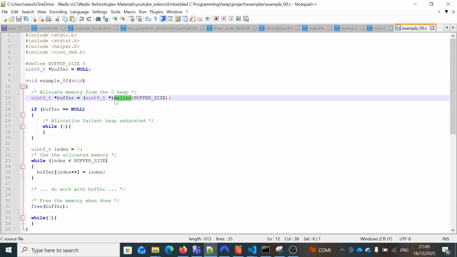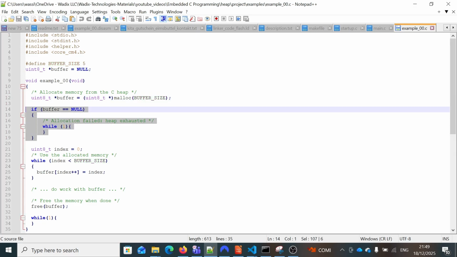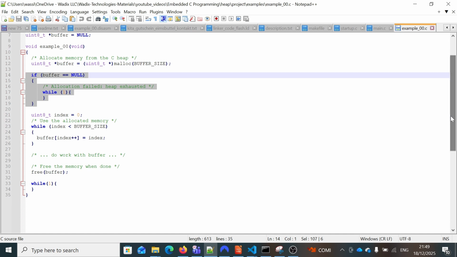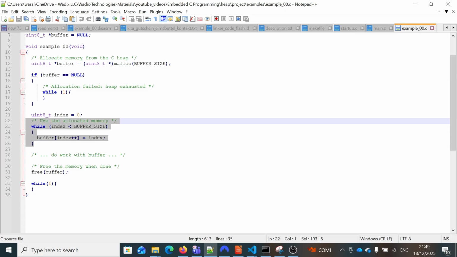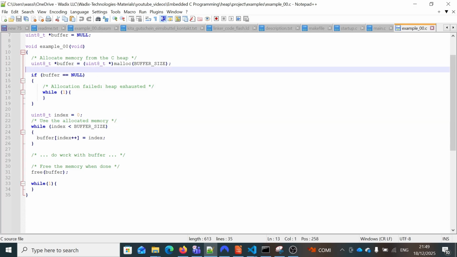We'll invoke this malloc function to allocate this buffer size within our heap memory. Then we'll double check that the allocation has been done without problems, and then we'll try to initialize the space that has been allocated, and finally we'll free this space from the heap memory area.